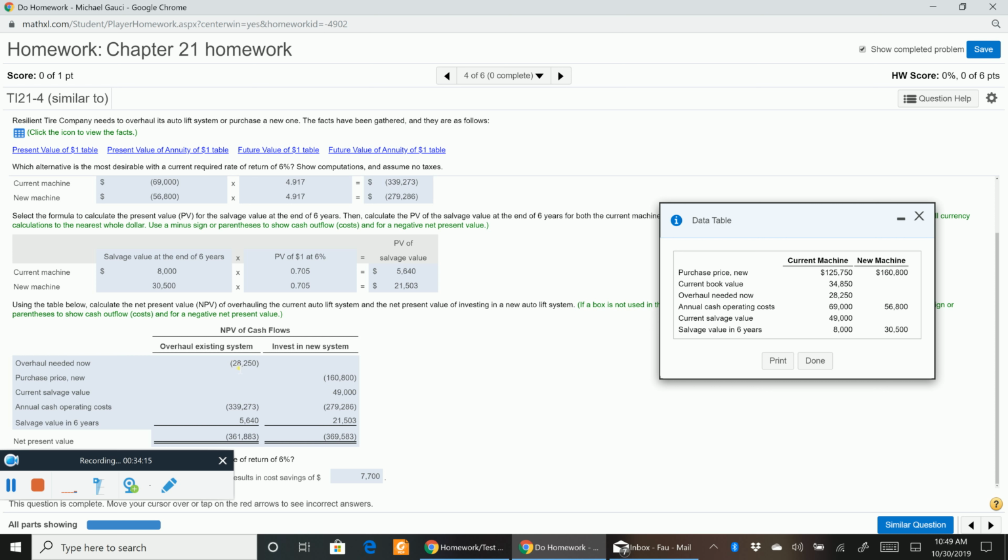But if we didn't go through this exercise, we would be comparing the $28,000 with the $160,000. And that would have been wrong. We have to consider everything that's going to go on over the life of the project. That's what this whole chapter is about. Really understanding the future cash inflows and outflows and converting them back to present value.